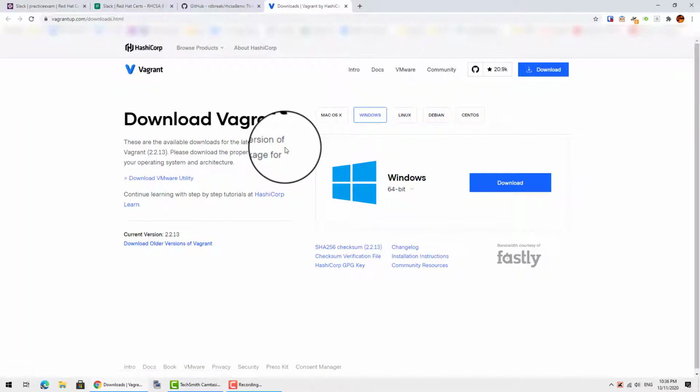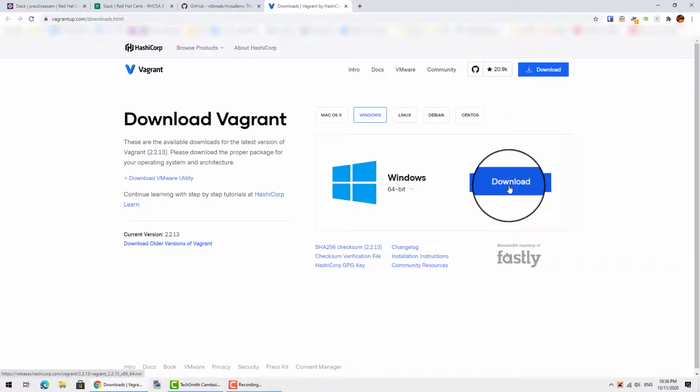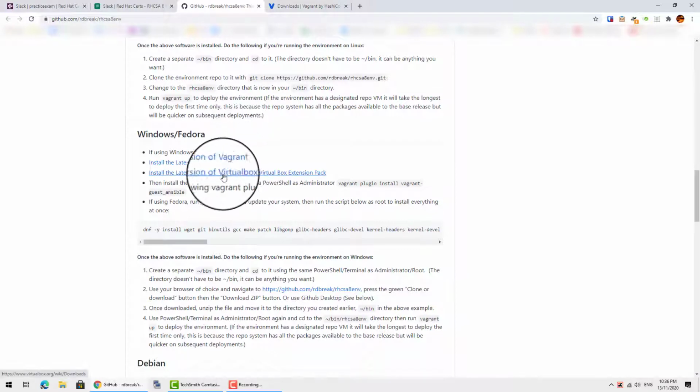That was where the first issues I had. There's a version 2.2.11. Do not use that version. Make sure it's 2.2.13 because this actually works. It looks like there was a massive bug in 2.2.11, so I spent quite a bit of time diagnosing it, only to find out they released a new version, and that version works without any issues at all. So make sure you download 2.2.13. Just click the download link there to download that. I've already downloaded that in the background, so that's already done for me.